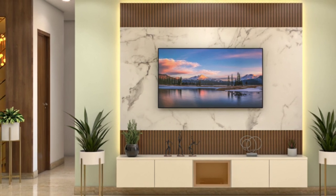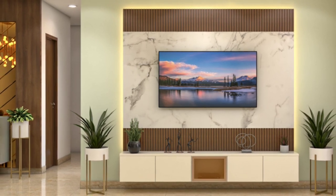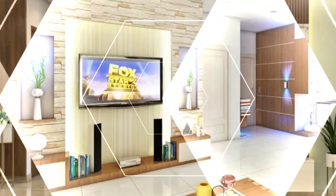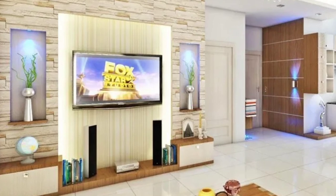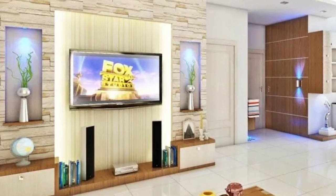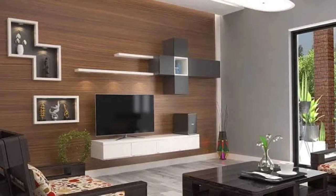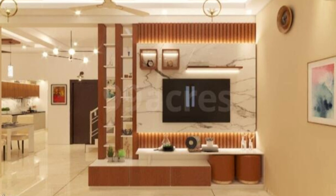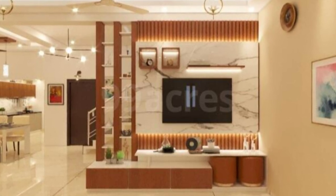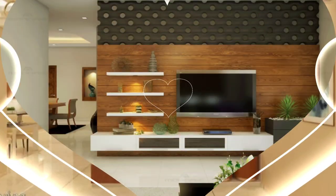Although floating TV cabinets are constructed to carry the majority of ordinary TVs and accessories, they do not have any specified weight restrictions. Consider having your large TV professionally mounted on the wall. This will relieve pressure on the home entertainment system and be safer because it won't tumble over and crush anyone. You should also think about whether you want to mount your television unit to the wall, especially if you have young children or infants in your home, since they may climb up on the unit and drag it over. When selecting furniture, it's critical to keep safety considerations in mind.